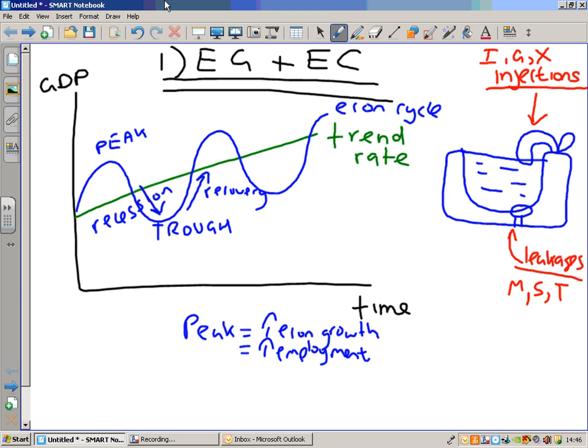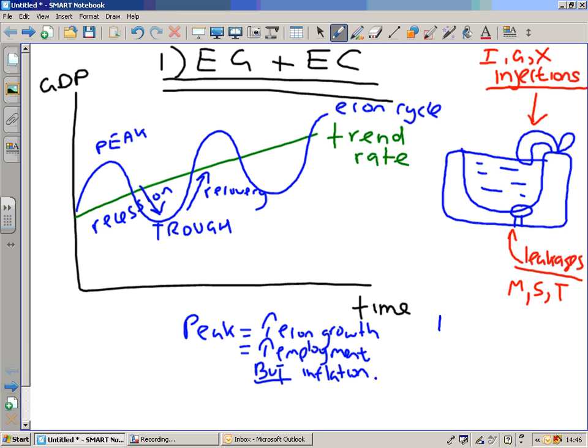Businesses are finding it very difficult to acquire different resources they need. So what we will also get is lots of inflation in the economy. So we can see then that when we're at a peak, the economy is overheating, we're struggling. We've got to try and bring the economy back down again. So that is an unsustainable point.